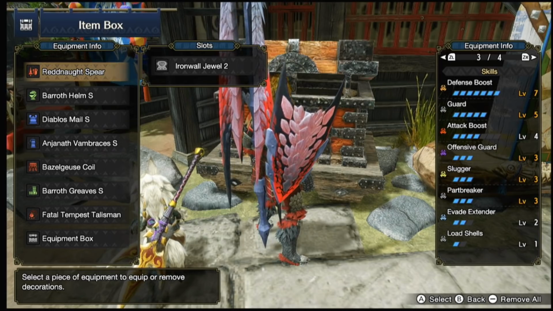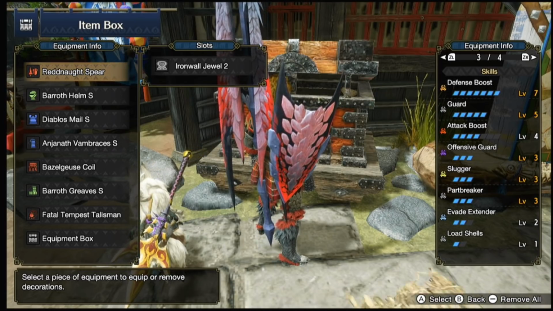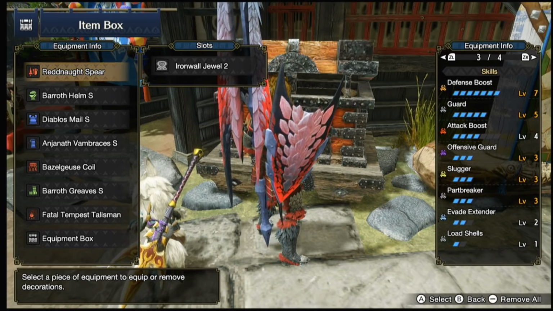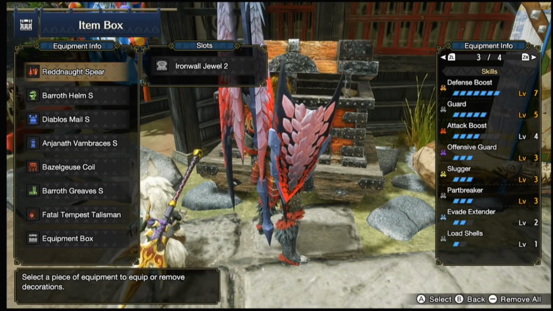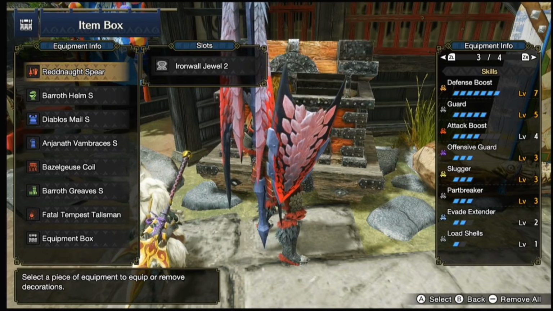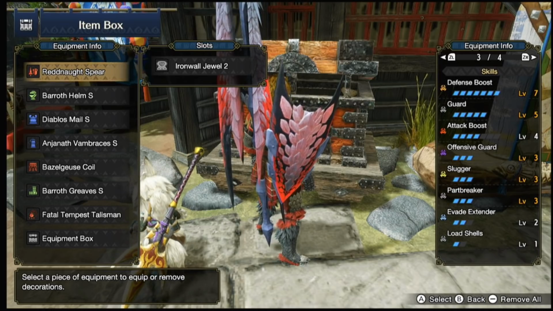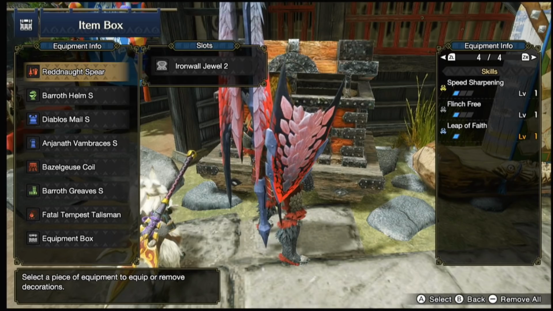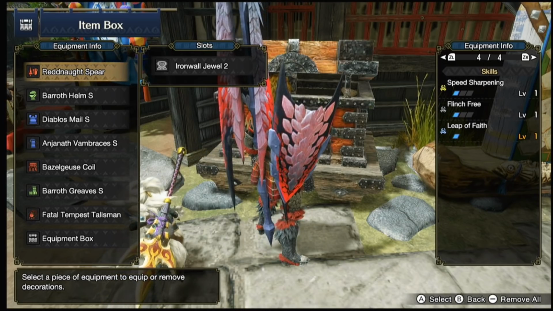Alright, so for the skills, this pretty sweet set right here. You got max on defense boost. Of course, max on guard, then level 4 on attack boost. Level 3 on offensive guard. Then look at here, level 3 on slugger. What? Why? I'm gonna explain later. Then level 3 part breaker, level 2 to evade extender. And I got a point to speed sharpening and a point to flinch free.